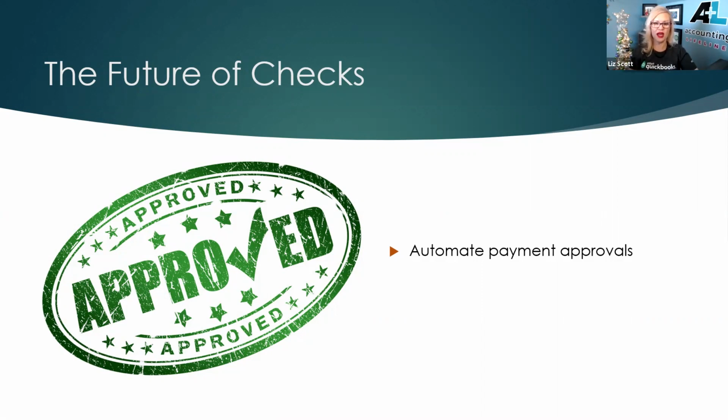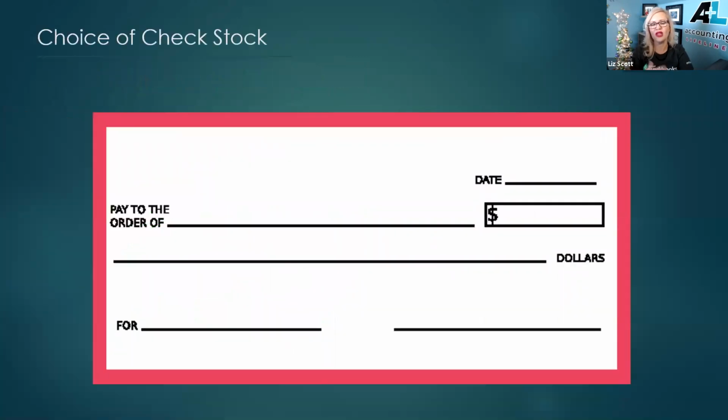Or maybe in your case, you're teaching a client how to use this software so that way they have the approvals that can be sent out. And that way they're processing their own bills and their own bill payments, but you're showing them the options for automation. The other thing that I was talking about earlier is check stock.